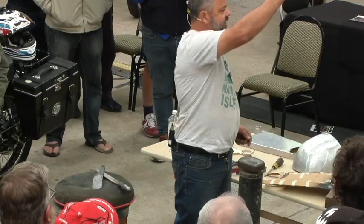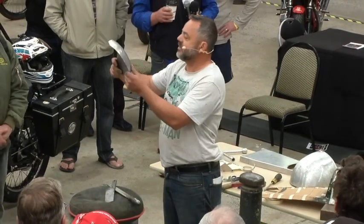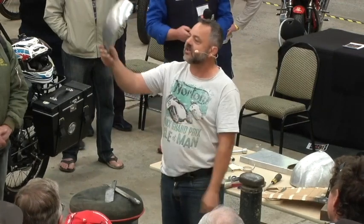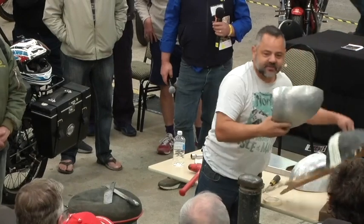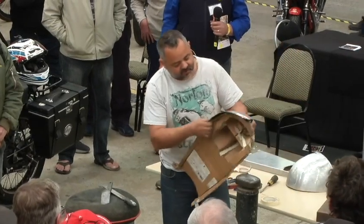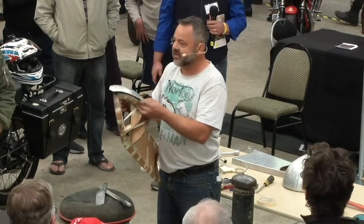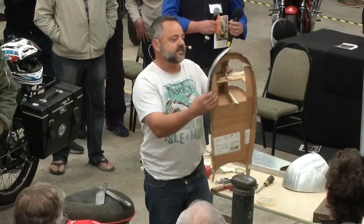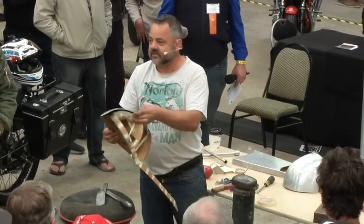Starting to look like something now, isn't it? Okay. So from a warped piece of flat metal to something that looked like it was full of cellulite to something that's starting to look like a tail or a section of a tail. So I keep going back to my pattern, because if you don't follow your pattern, it's going to end up a train wreck at the end. Okay? So always work with your pattern. Okay? So that's starting to look like something now, isn't it?